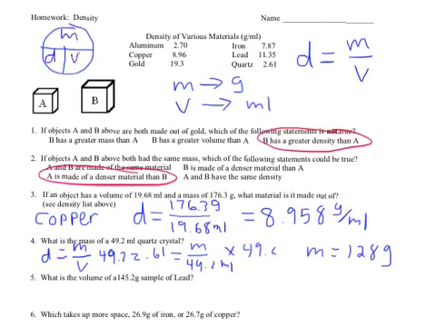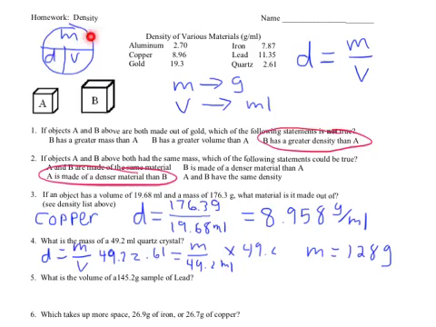So if I want to use the equation circle to solve number 4, it says, what is the mass? So I'm going to cover up mass. And if I cover up mass, what I see is density times volume. If I cover up the density, it would be mass divided by volume, and if I cover up the volume, it would say mass divided by density. So in this case, since I'm looking for mass, that says take the density value and multiply it by the volume, which is exactly what we did.